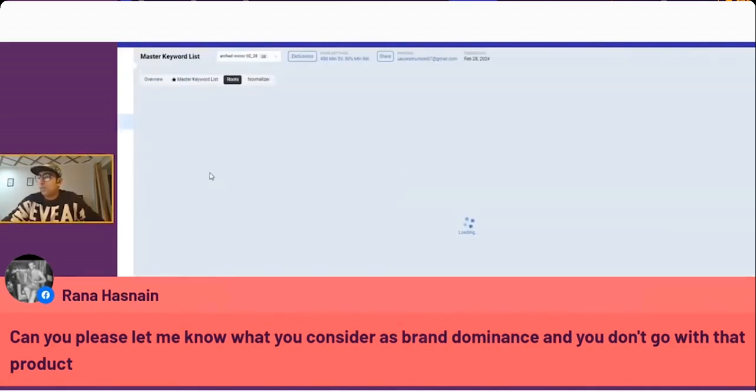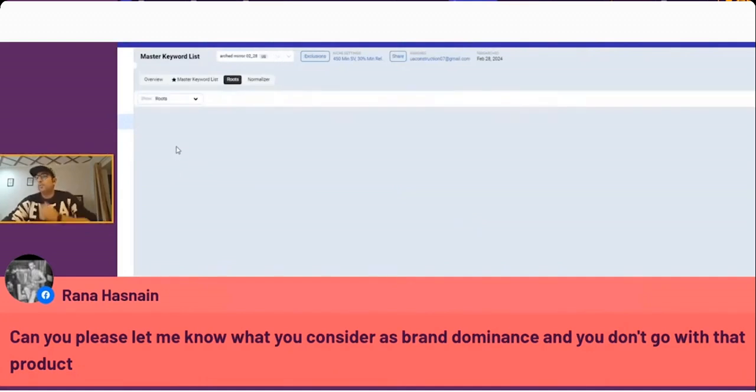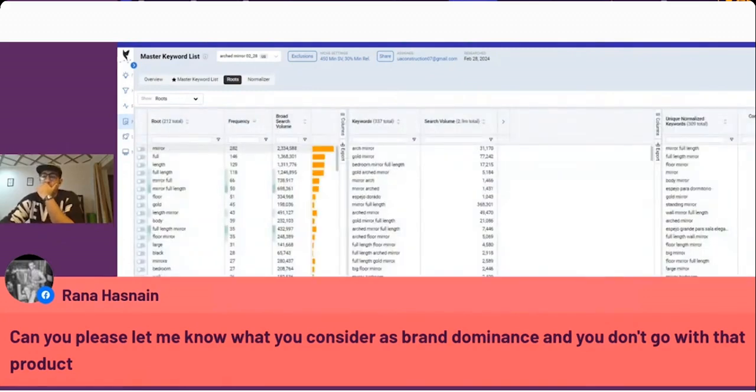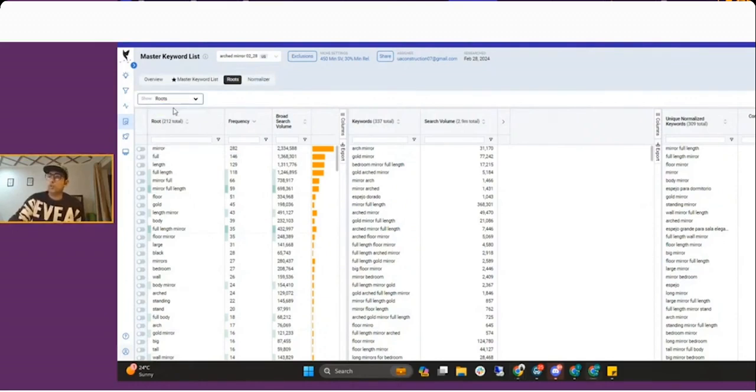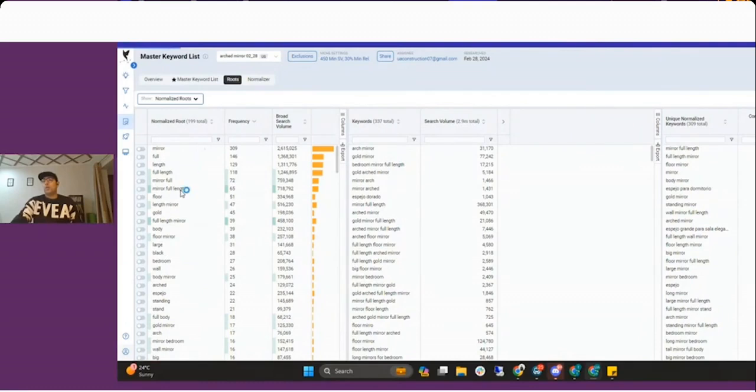Okay, so now what you want to find out is that, I'm going to hide the comment. What you have is that you have mirror as the root. Full is not a root because the way it works is you can also go for normalized roots. Let me just open it up.